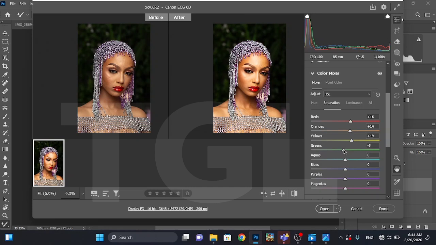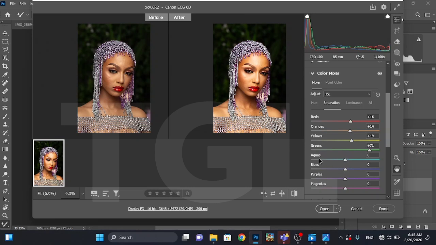So green, we can basically find green in the background. Meanwhile, if this is what I wanted to achieve with the image, I would kill the whole green on the image. I will drag it back so that it will look as if she's on a black and white background that you took the picture on or something like that. But I want the green to be there. I want the nature to be part of the image. So I'm going to add more saturation, more richness to the green.